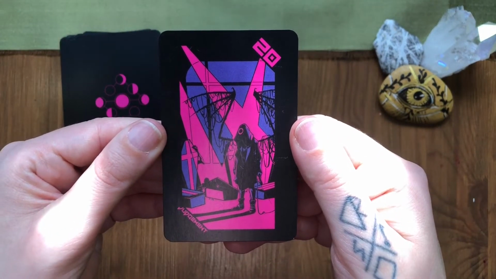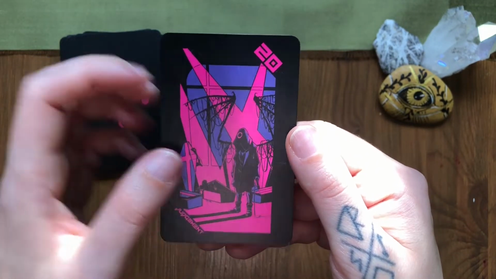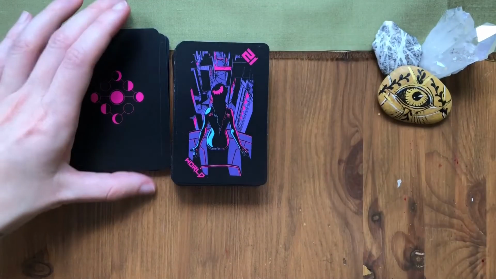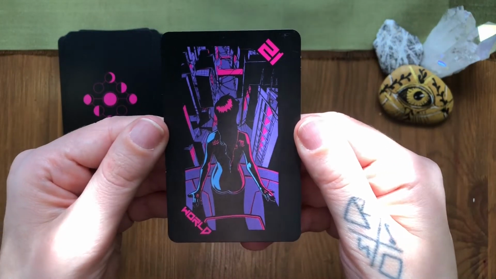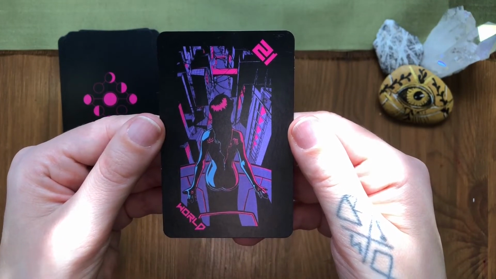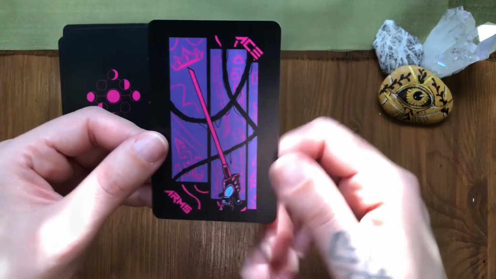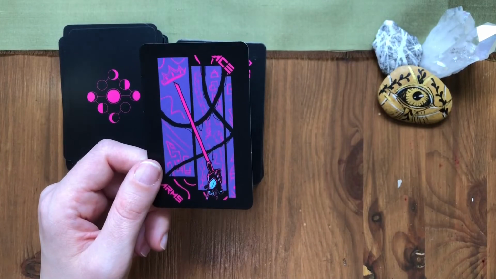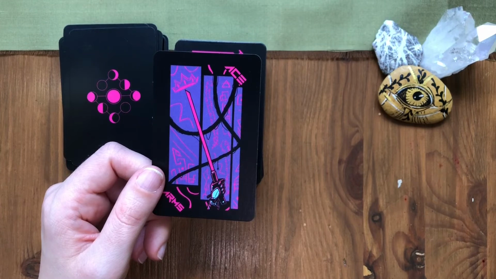Judgment. Interesting. I like the wings. I'm quite curious about reading the whole guidebook and the story. And we have the World. Really cool. Okay, so Ace of Swords. Swords are arms, I think, but I'm gonna check because I can't remember.